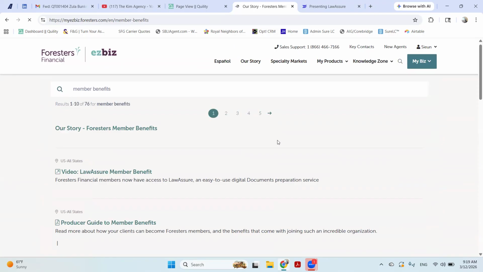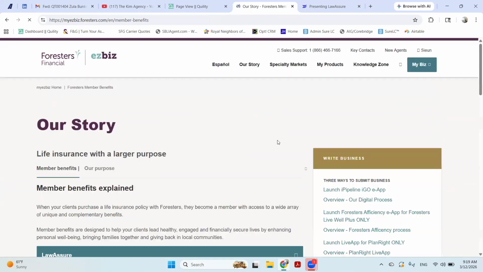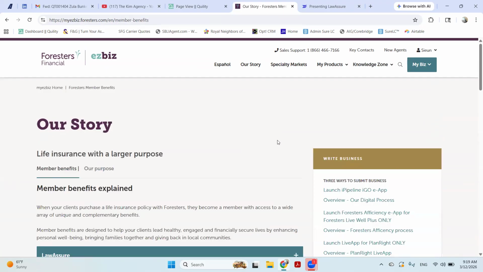So the other benefit that the client gets is a community grant. And community grants, if you have a passion for helping the community, like let's say you are a believer of a nonprofit organization, and let's just say as an example, a few of the agents in Symmetry, they actually have a policy themselves, and every year they request a community grant. And the way it works is if there is a school that has a messed up baseball field, and we wanted to help them fix that because they just don't get enough funding from the government or the school, it's just not really a usable baseball field.